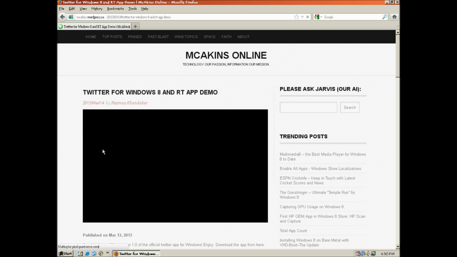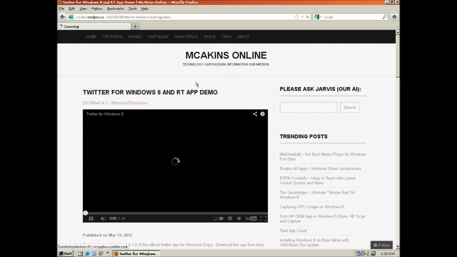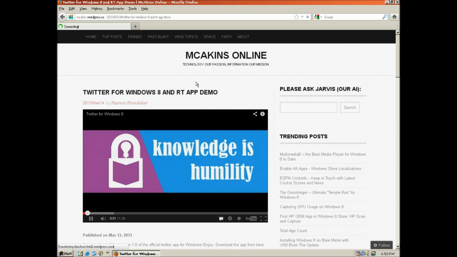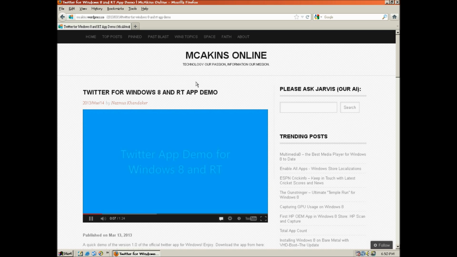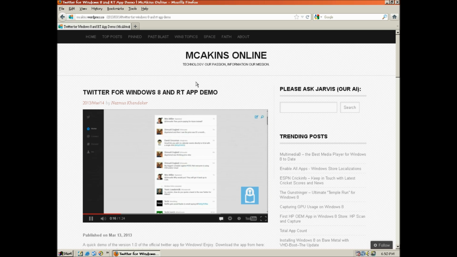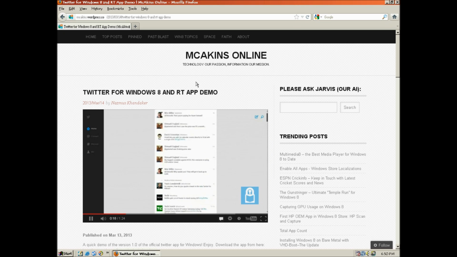Let's see. It apparently loaded. Let's see how far this goes. Ah, it's playing. Woohoo! Yes, it's playing. Oh, look at that. We're watching Windows 8 videos on Windows 98. Hey, I have a newer version of Windows, I guess. I have Windows 98 and we're watching Windows 8 videos, so Windows 98 for the win. Just put a 9 before the 8.